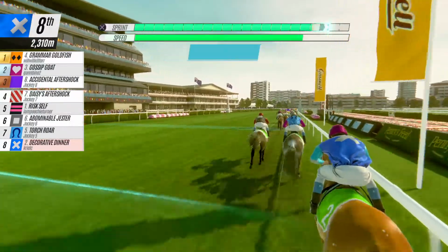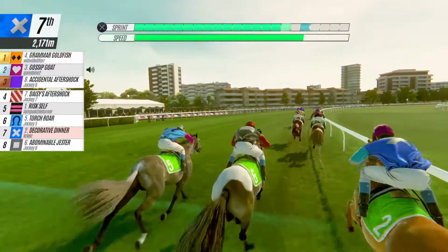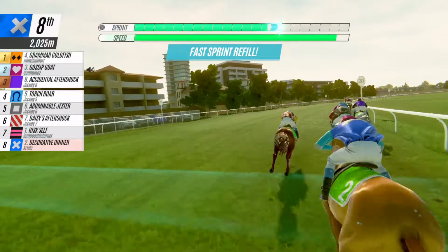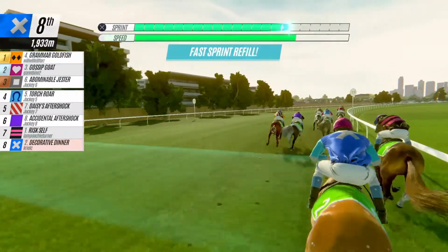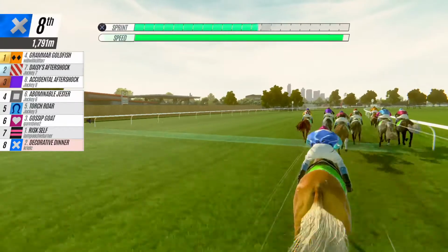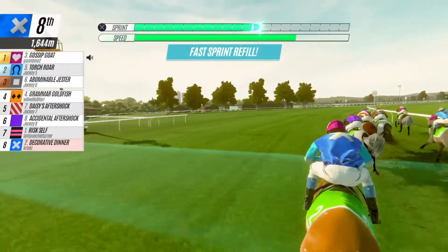Continuing around the track, it's Grammar Goldfish. Gossip Goat in second. 5 lengths behind, it's Accidental Aftershock. 4 lengths behind, it's Daisy's Aftershock, stride for stride with Risk Self. Decorative Dinner in eighth position. Grammar Goldfish keeping the lead spot. Gossip Goat wants the front. And then it's Abominable Jester. Daisy's Aftershock is coming with a huge run. Decorative Dinner beginning to make ground, neck and neck with Accidental Aftershock. On their back is Daisy's Aftershock.